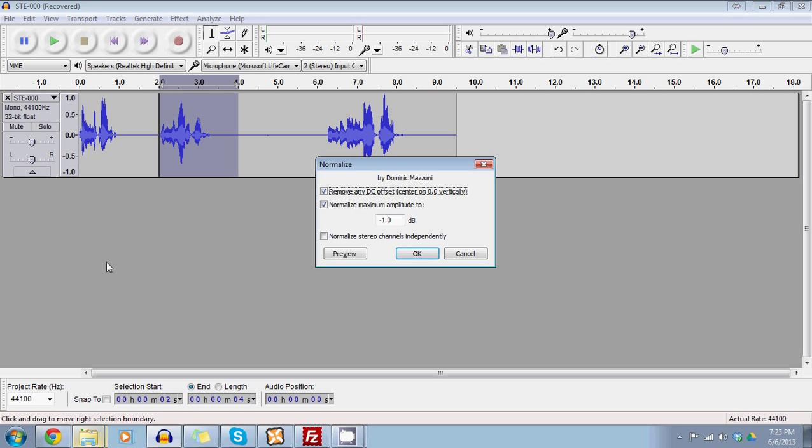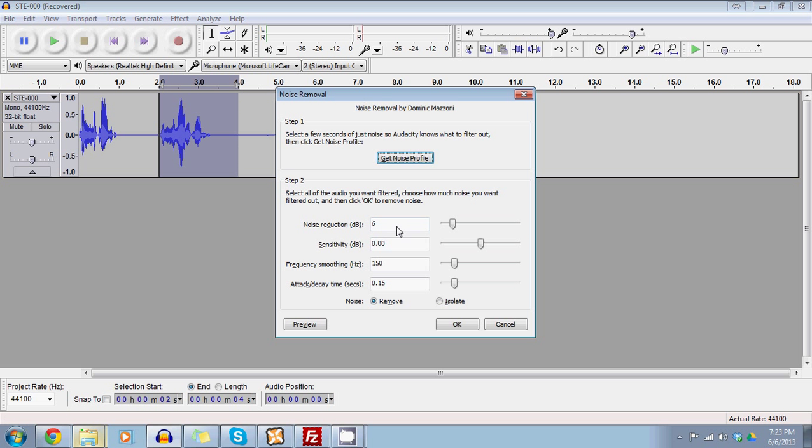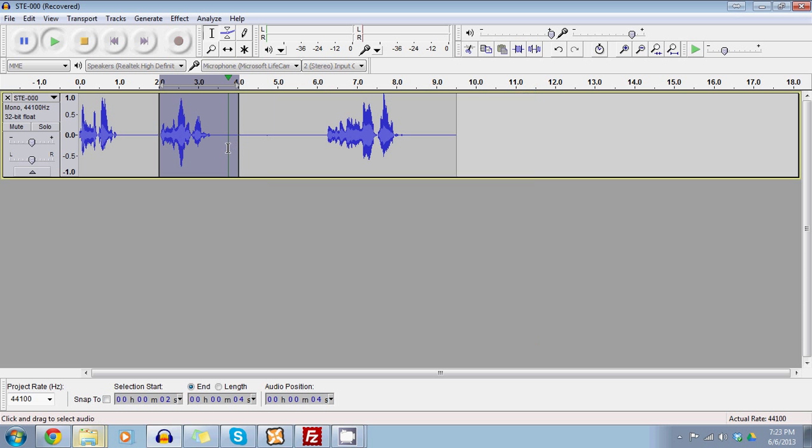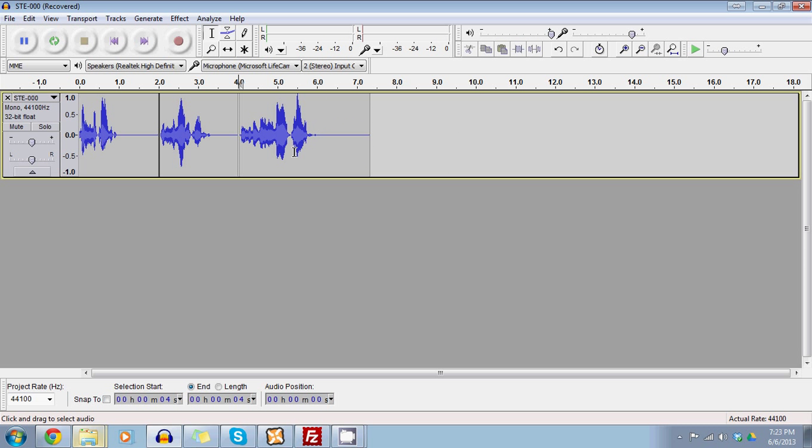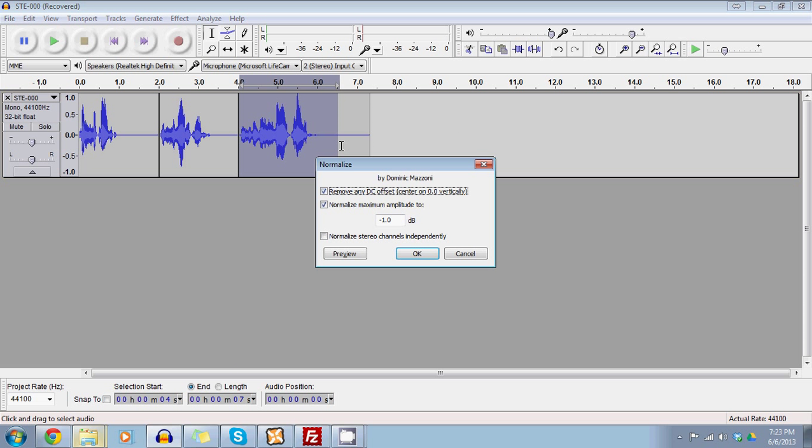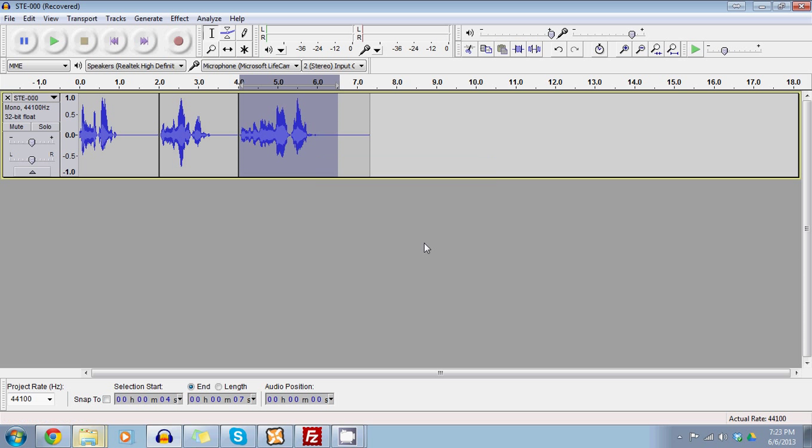Oops, no, wrong button. Normalize that second line. Don't have to do quite so many noise removals because I turned the gain down. And normalize this last line. There we go. Volume went down, should only have to noise removal just like once. Get rid of the rest of the noise, then I've got this whole thing here.